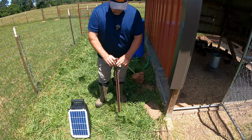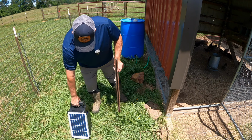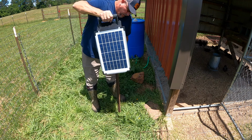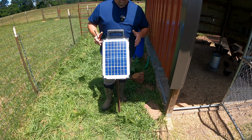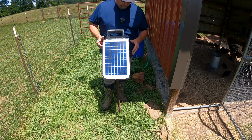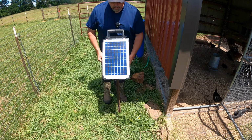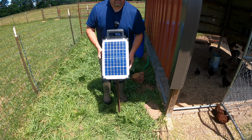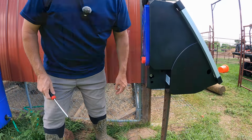All right, so we got the T-post installed. It's going to be facing to the south. And all you do is just find the hole that it goes in. Once it's on the T-post or pipe, whatever you decide to put it on, there's a tension screw underneath. All you're going to do is just tighten that tension screw up against whatever you're having it set on. Just as simple as that.